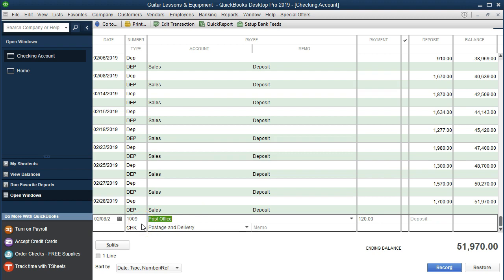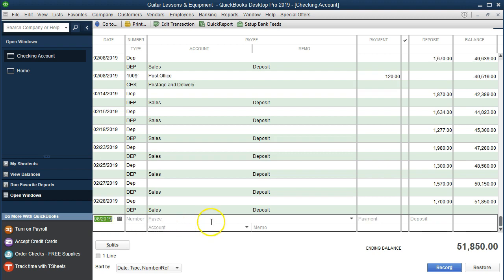But if you go back in and you need to double check something, to see if a check cleared or something, then that one little thing will be off, and it'll throw you off a little bit when you try to verify the information. So we want it as accurate as possible here.